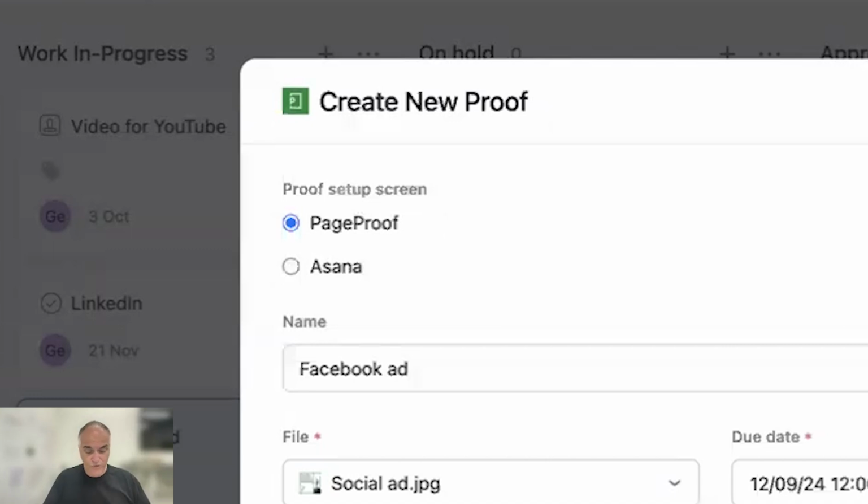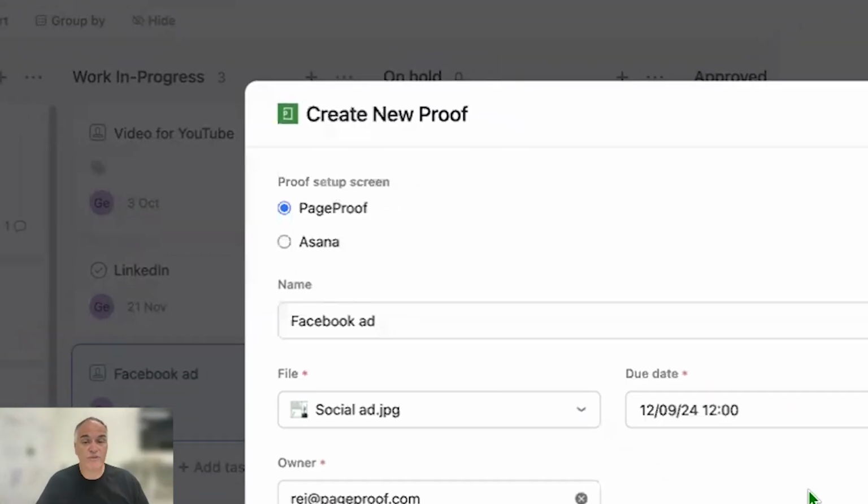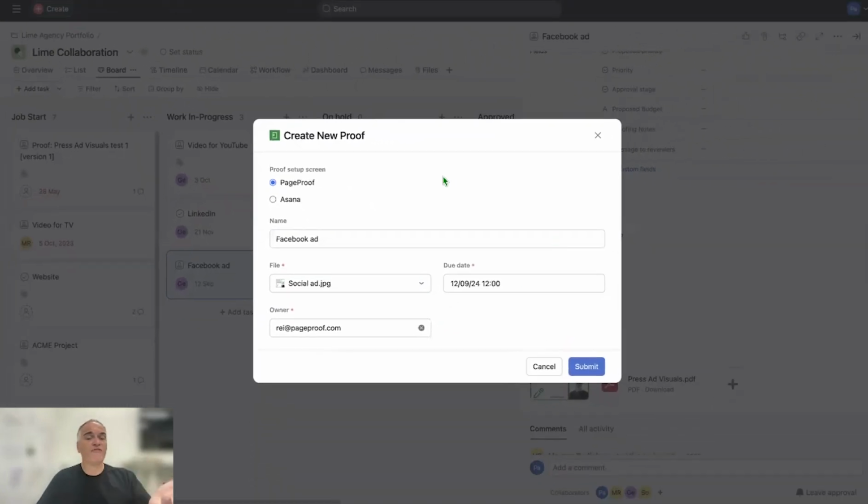So you can choose which of the setup screens that you would like to use with this integration. The default is PageProof, and what will happen here is I can set some settings from here, and if I click Submit, it's going to actually take us to PageProof where we can set up the proof inside of PageProof. And that is probably the most common way that you would do it.